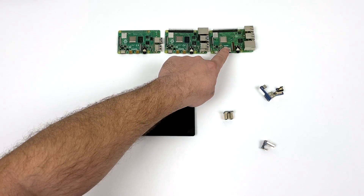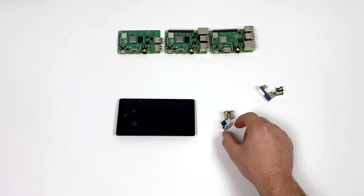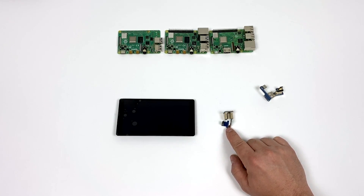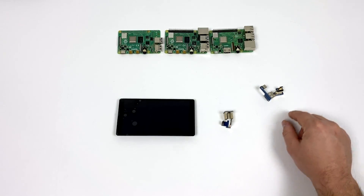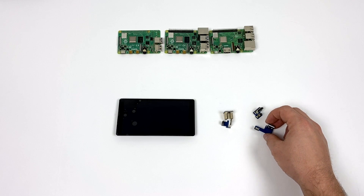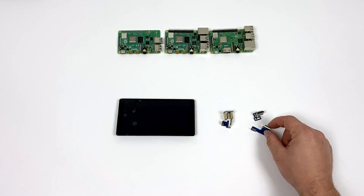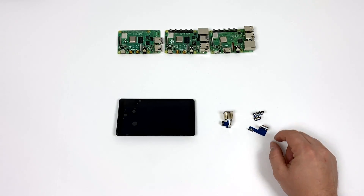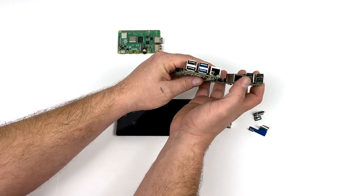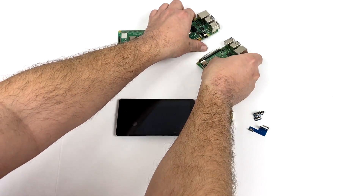This adapter here is for the Raspberry Pi 3 or the 3B Plus, and we'll use this to connect to the USB on the Raspberry Pi 3 and micro USB on the screen to allow touch capabilities. But I really didn't pick this up for the Raspberry Pi 3 — I picked it up for the Raspberry Pi 4. Luckily they do include the new adapters: full size HDMI to micro HDMI, and also an offset full size USB to micro USB for touch on the screen. They swapped around where the USB ports are on the Raspberry Pi 4 versus the Raspberry Pi 2 or 3, so this adapter needed to be changed as well.